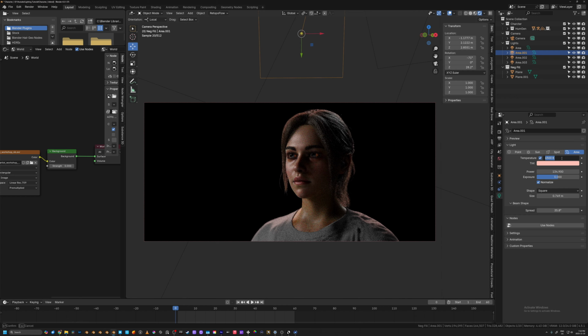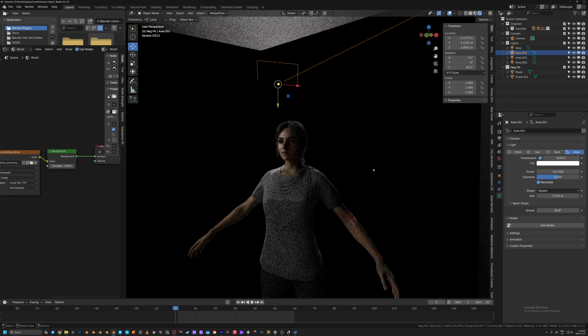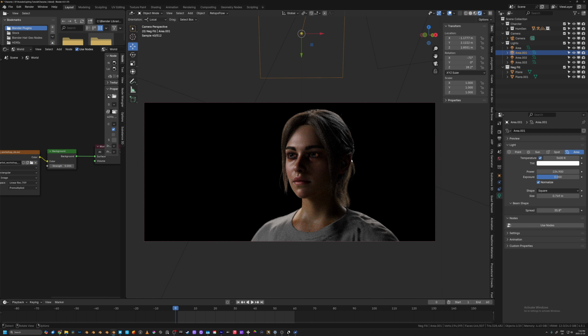Maybe I'll even set the color temperature to something like 3200. It's probably important to learn what color temperature is. It's not something we're going to go into in this video, but the idea of color temperature is how warm or cool a light is. So the lower the number, the warmer the light is, and the higher the number, the cooler the light is. So if I set this to 5600 degrees, that's like a daylight balance.